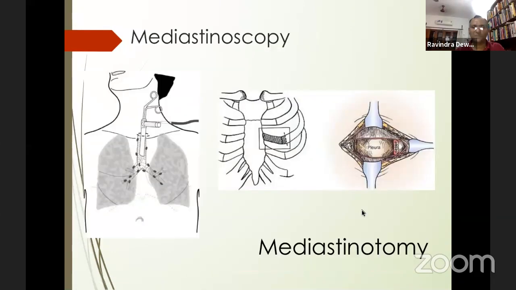And mediastinoscopy, very often we require it to diagnose a mediastinal lymph node which is present, and the diagnosis could be tuberculosis, malignancy, or sarcoidosis. Nowadays, EBUS has replaced mediastinoscopy, but very often EBUS, because of the tiny tissue specimens received, is not able to diagnose, and mediastinoscopy is required. Sometimes those lymph nodes form large abscesses in the mediastinum, and mediastinoscopy also affords us an opportunity to drain those abscesses.